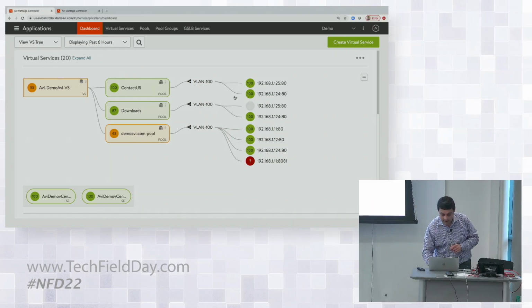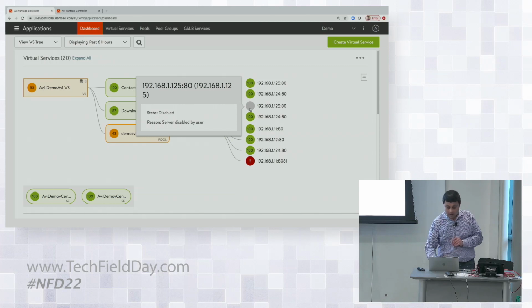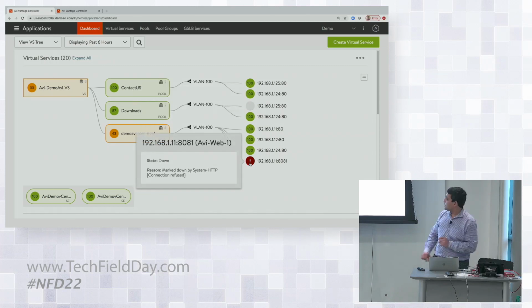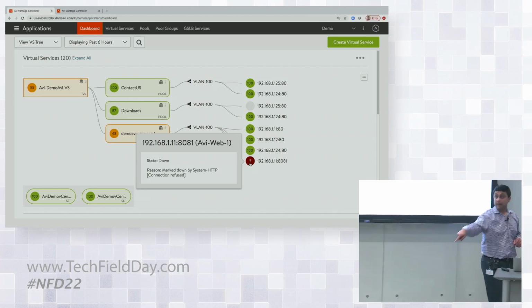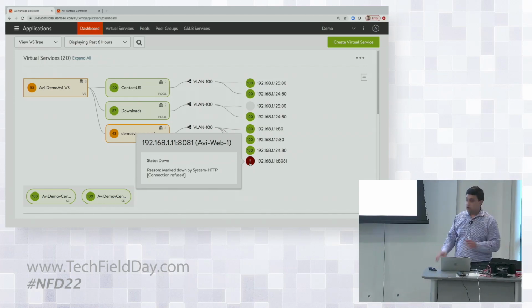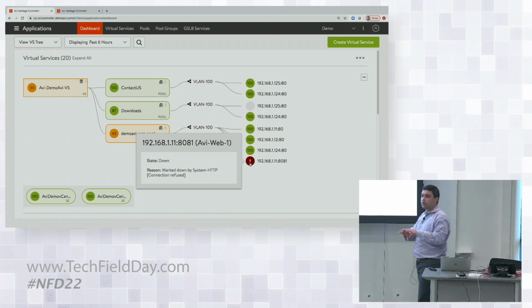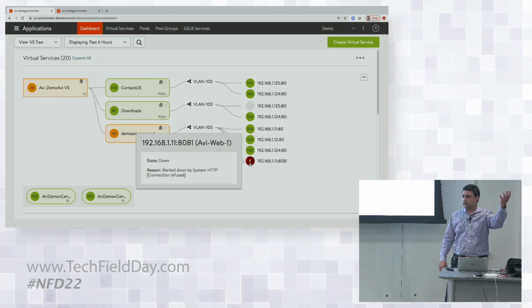So this is fine. This pool has 1 server that's grayed out. It's disabled by the user. This one has it red. Why? Oh, connection is refused, so health monitor is failing. So the VM is up, but it looks like the web service is failing. You don't have to install any agents. You don't have to do anything. Just right out of the box. How's my application doing, and what are the corresponding constituent parts, and what are their healths?